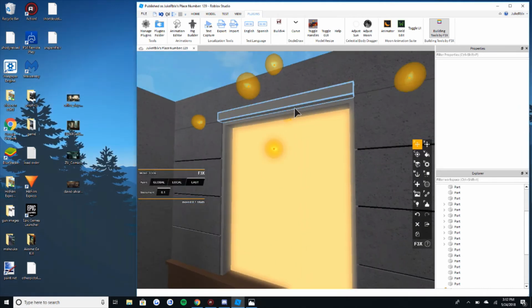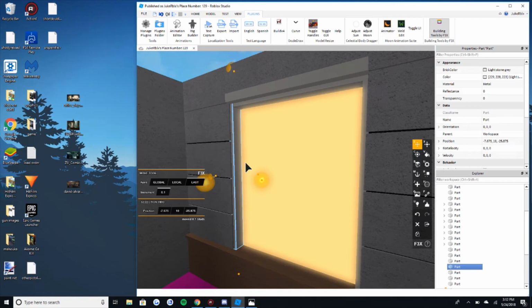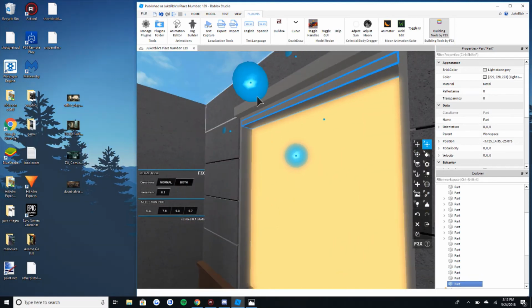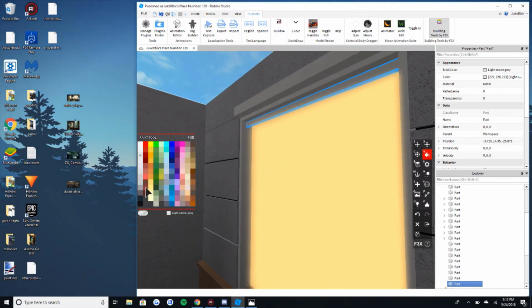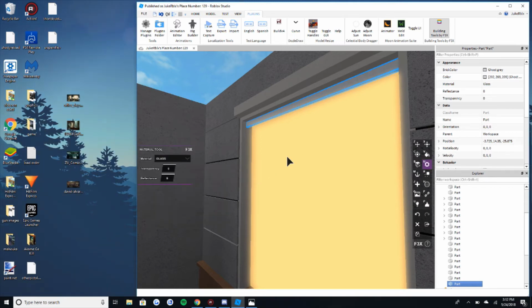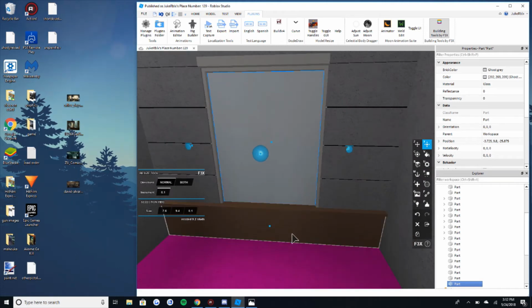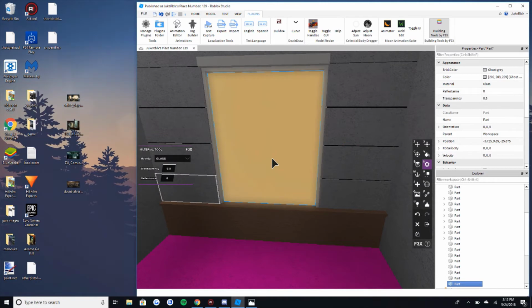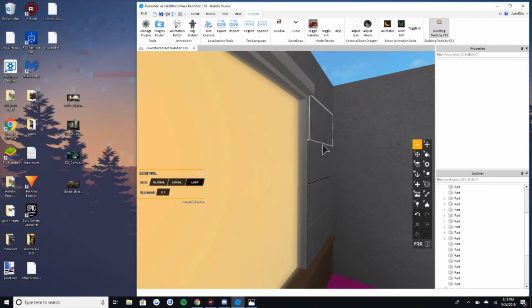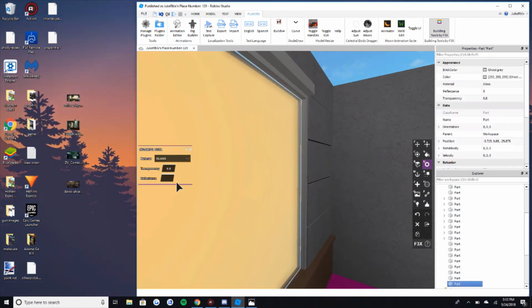Next would be adding in the little glass. The glass is kind of hard to experiment with, because I haven't done too much experimenting with it yet. I don't have my graphics up all the way either, so it's not going to look the best, but we'll have to work with it for now. Let's change the transparency, 0.5, nah, that's 0.8. There we go, so that way it looks more like a glass. Let's add some reflectance too, maybe like 0.25.